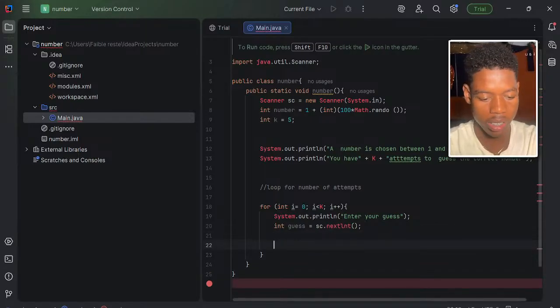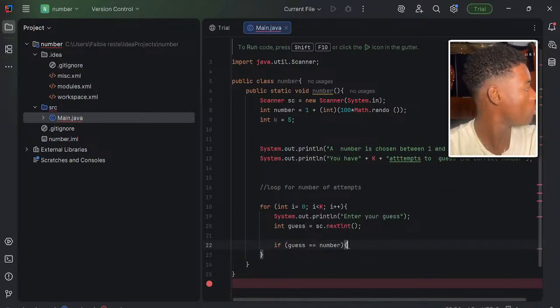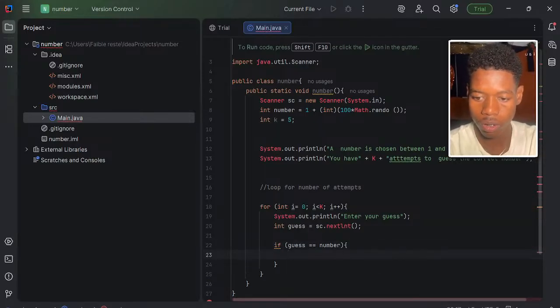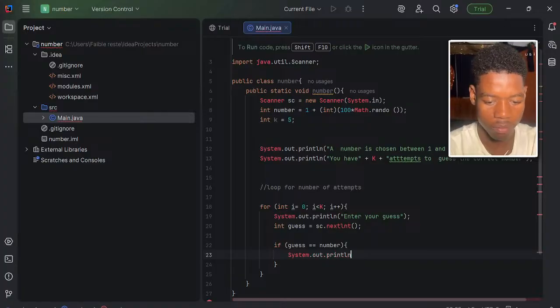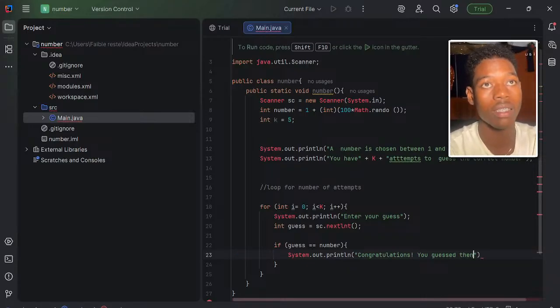Now we're gonna check the conditions. If the guess number is equal to the number, what we're gonna do, we're gonna print a message and we're gonna say congratulations, you guessed the right number.